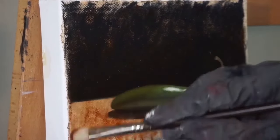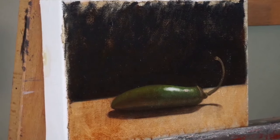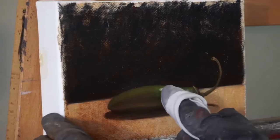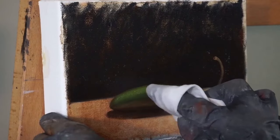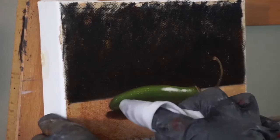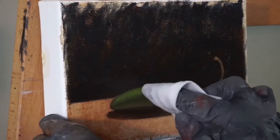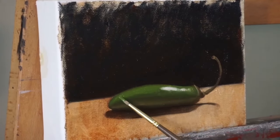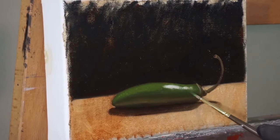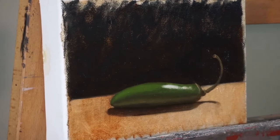I'm going to use an oval mop brush to smooth it out. I brought some of that reddish-brown onto the pepper, so I use mineral spirits to wipe that off. I make a mistake here — the white wasn't dry yet, so I smeared that white all around. But it's not a problem; I can wipe it up, I just need to do a little bit of touching up of the green now. I warmed that background, and now I'm going to do the same thing over the pepper. You can call this technique glazing — I'll mix in that oil and do another pass over the pepper. I'm hoping to increase the saturation, make it brighter, fuller, and deeper in color.